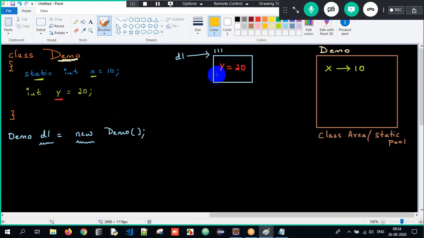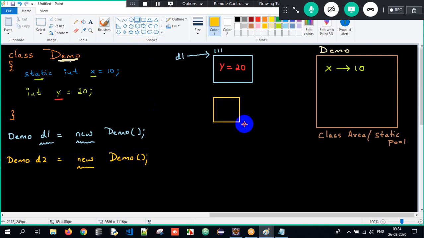Similarly, I will create one more object: demo d2 equals new demo. New means one object is getting created with the address 222, and d2 is pointing to that respective object.